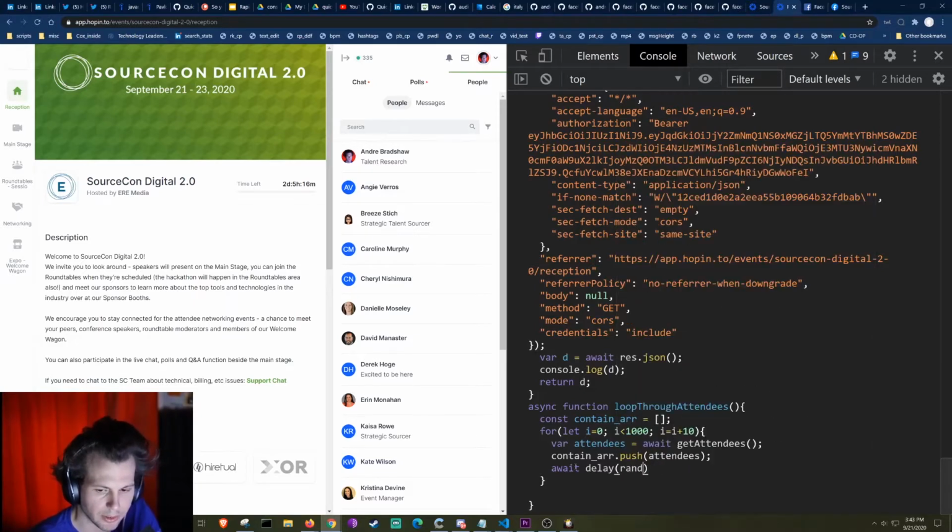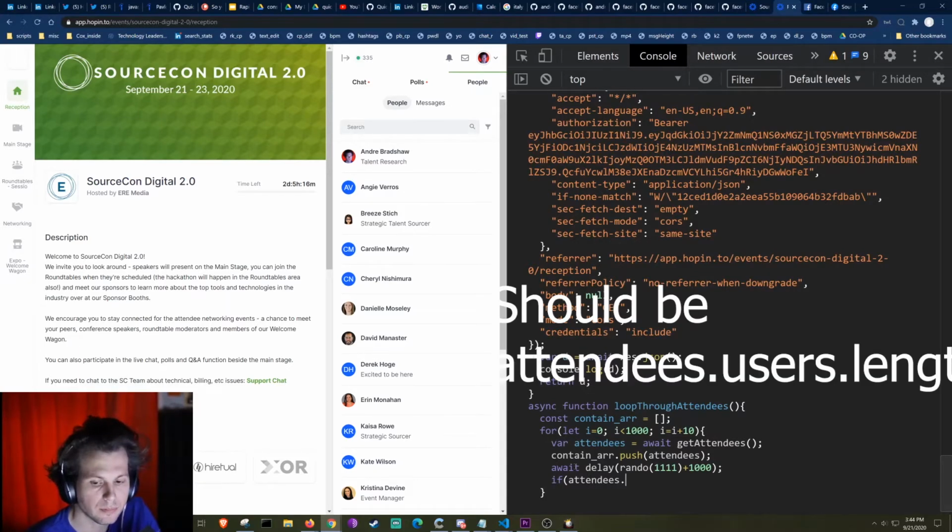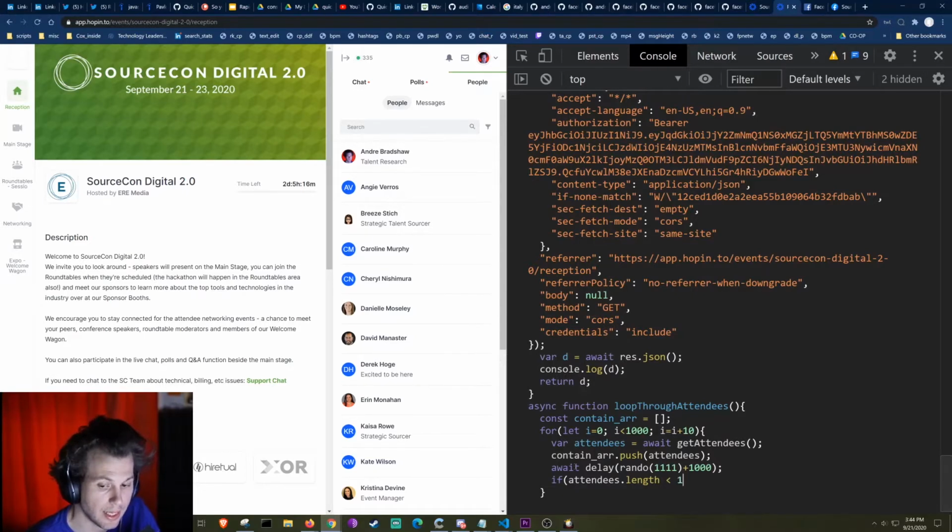So we'll say rando, and we'll say if attendees length is less than 10, then break the loop.